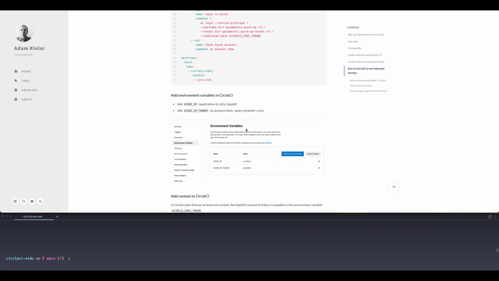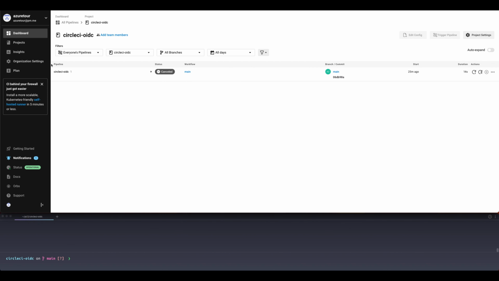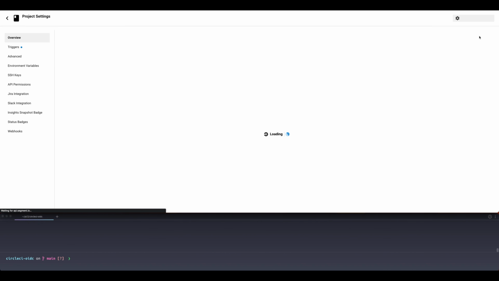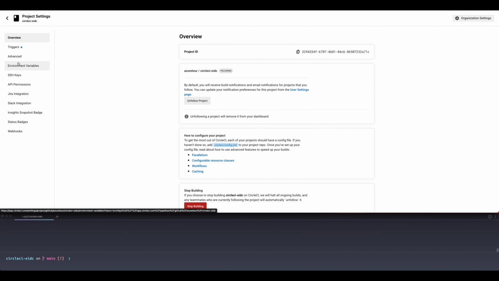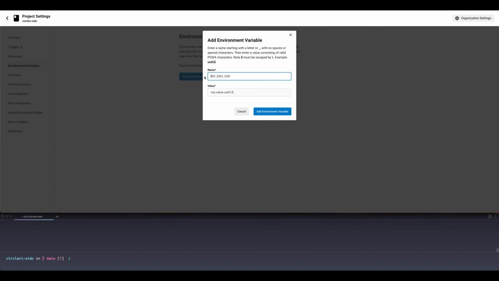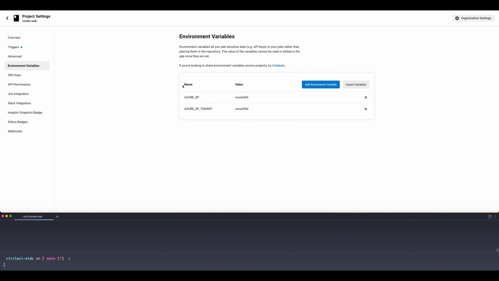So let's add the environment variables. First, let's retrieve the Azure Service Principal ID and tenant, and then add the variables. So let's go to the project settings, environment variables, and add variables. After we set up the Azure SP, we just added the needed environment variables.